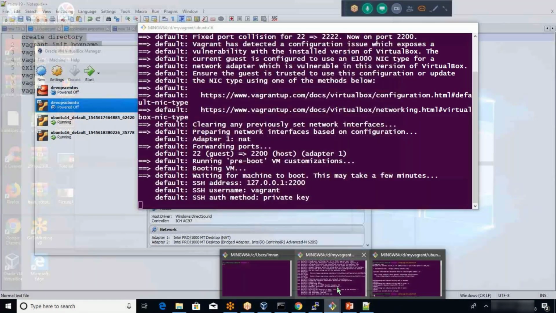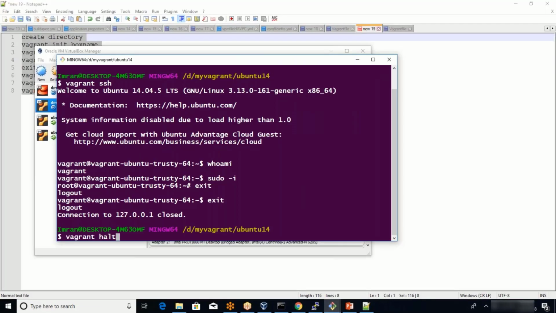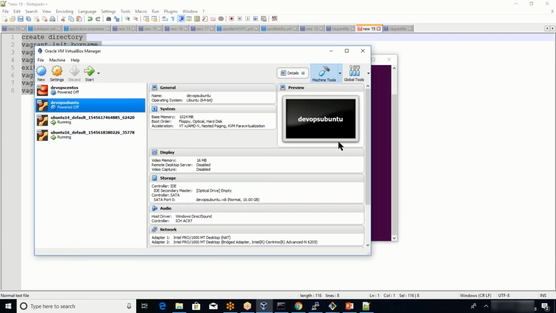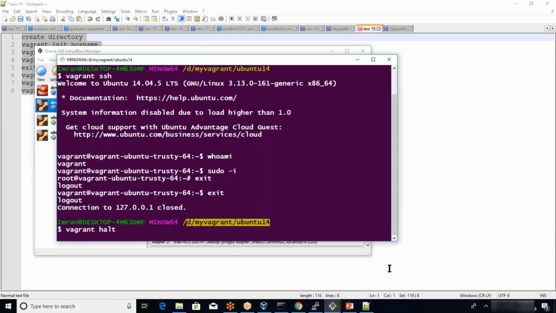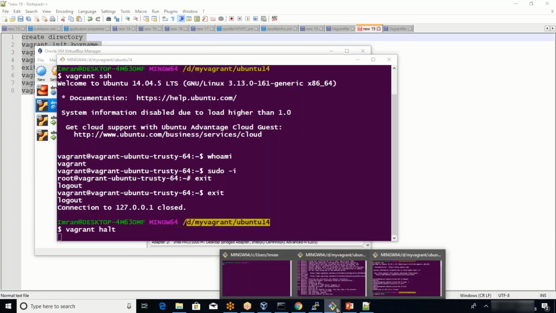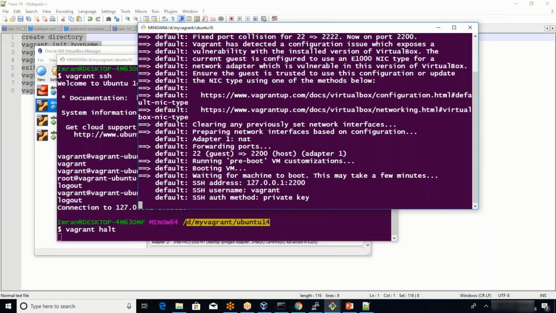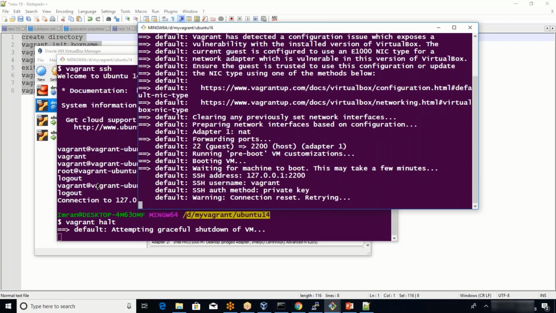It's going to power off that VM. Your VM name here will be the directory name that you created. Before you shut down your laptop, make sure your VMs are off, otherwise it gets corrupted.